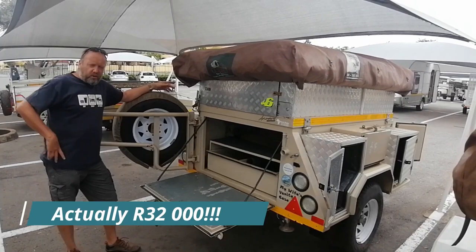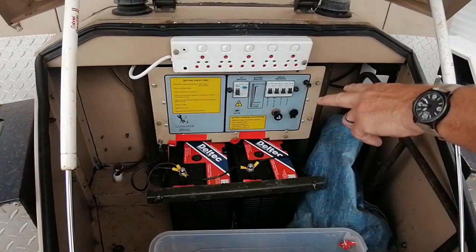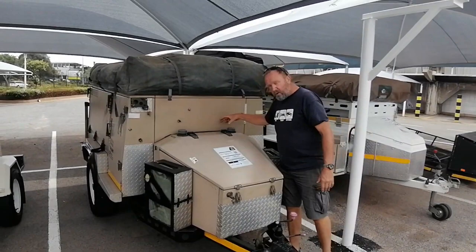Big interest in this one. That's about 100 kilos — quite heavy on the tongue. On the front here we've got a very big storage section, battery section, some plugs, and a cigarette lighter. Hang on — that's legit! A couple of jerry cans on the front, diesel, and a big water container right here.